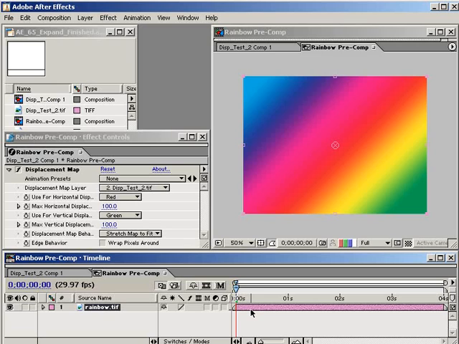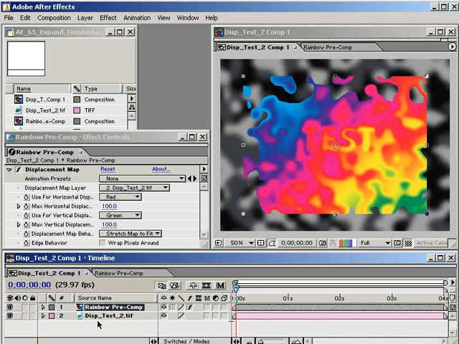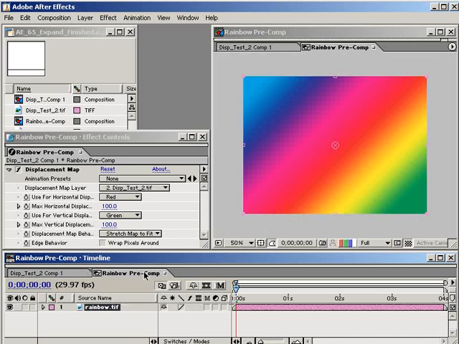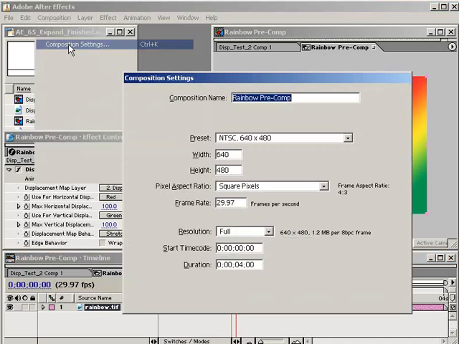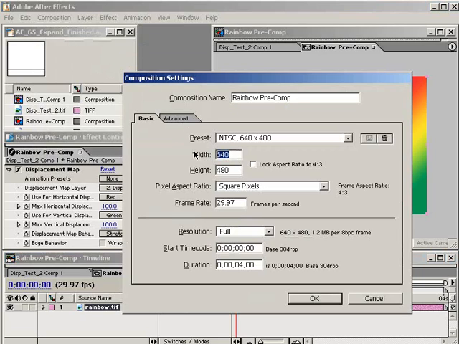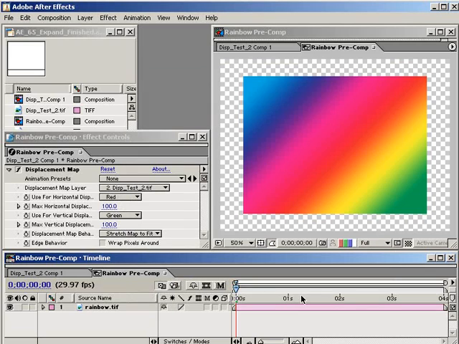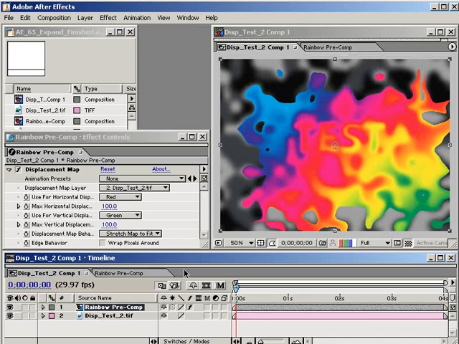Now if we jump back into our main comp, we'll see two important things. The first is that our rainbow gradient layer has been replaced with our new rainbow pre-comp nested here in the timeline. The second and more important thing is that there is currently no difference from the look of the original displacement. The distorted rainbow image is still being cut off by its boundaries. What we need to do is expand the boundaries of the rainbow gradient composition, and that's pretty easy. Let's quickly jump back into our rainbow pre-comp and choose Composition, Composition Settings. Set the dimensions to 800 by 600, the same dimensions of our displacement map, and then choose OK.